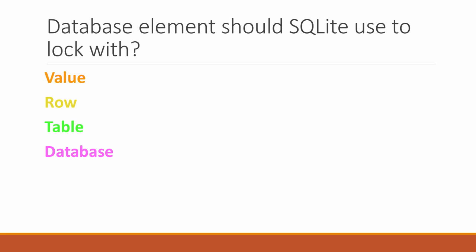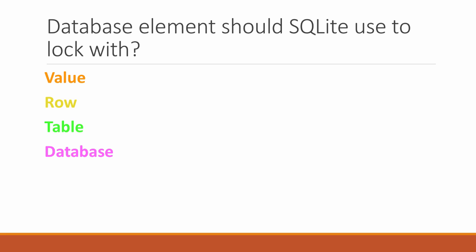And so the correct answer here is really any of the above would be perfectly acceptable answers, right? The important thing is that no two parts of the database can ever manipulate the same database element at the same time. And in reality, locking the smallest part of the database that you can is better because it would allow for multiple different transactions to change different parts. Because if you lock, for instance, the entire database, it means you're only allowed to ever have one writer to that database at any point in time, even if they're only touching different tables.